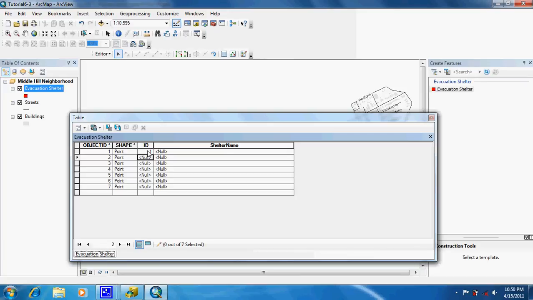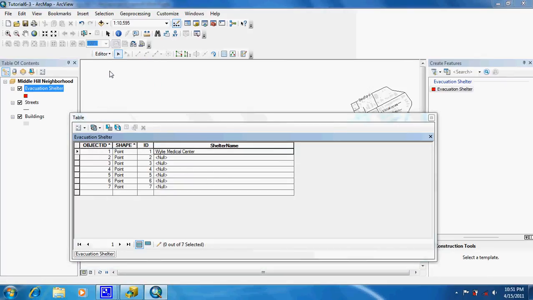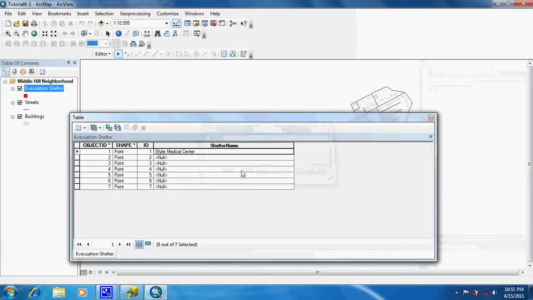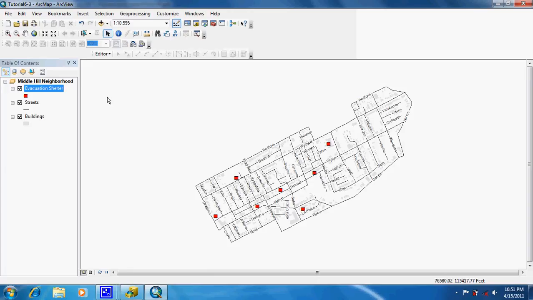So I'm just going to label these in numerical order like this. And I'm just going to do the one. You should go through the book and label the others. Once you fill all this in, you just go up to editor, stop editing, we save. We can close our attribute table now.